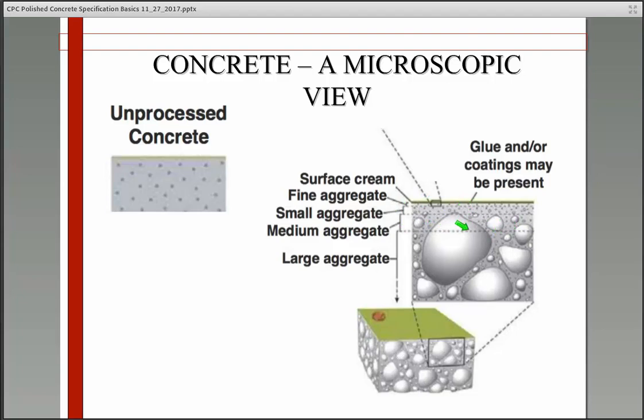Of course, keep in mind that if there is not a piece of aggregate this size in this slab, there's no way we're going to be able to ever reveal a large aggregate. So if all we had were these smaller ones here, we would only be able to ever achieve a smaller aggregate exposure. And that's very important to understand when designing this. The other part about that is if they do want large aggregate, they maybe even want to choose their specific aggregate they're going to be putting into this mix design, and that's something that absolutely can be done, and then they will be able to dictate getting a 1/2 inch aggregate or getting a 3/4 inch aggregate.